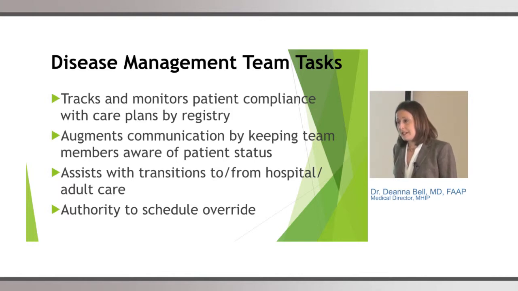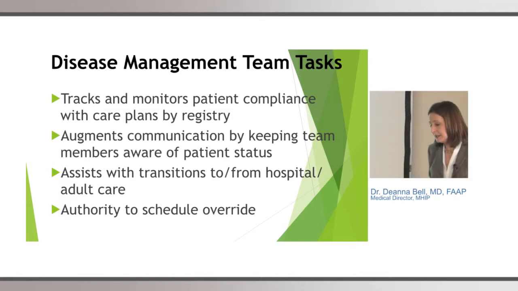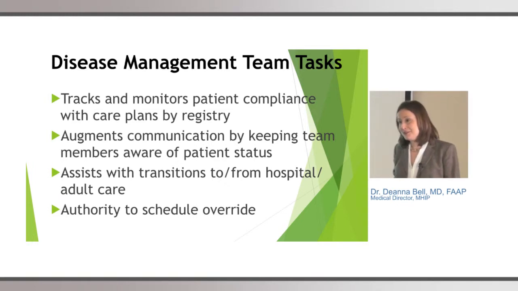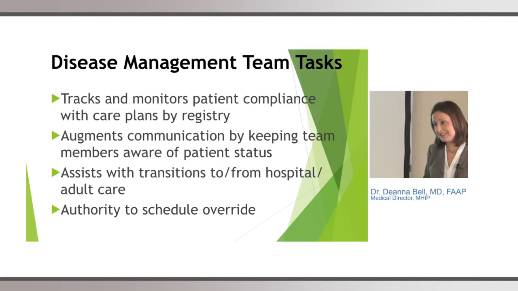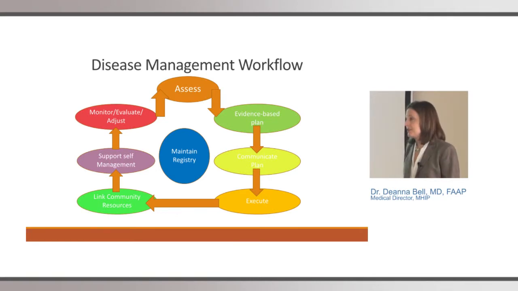And one thing that we always gave our disease managers the authority to do in my practice was the authority to schedule override. Even if I was completely full, they could come in and say, this person needs to come in. They need to come in right now, or they need to come in by the end of the day, because they were helping us manage that patient. So this is just a basic disease management workflow that's well documented in multiple parts of the literature. We're going to go through this step by step, not only in a general sense, but this afternoon in a very specific sense with a specific disease.